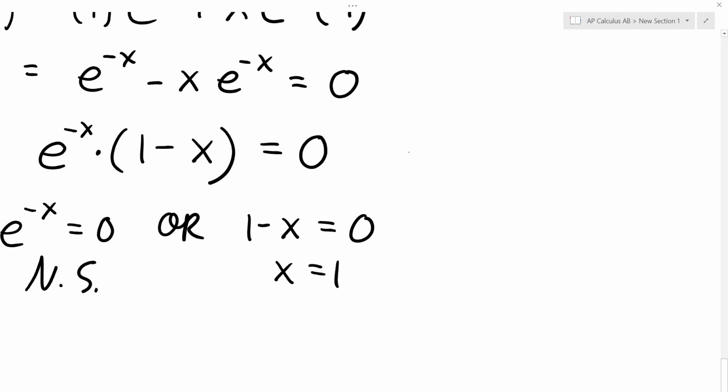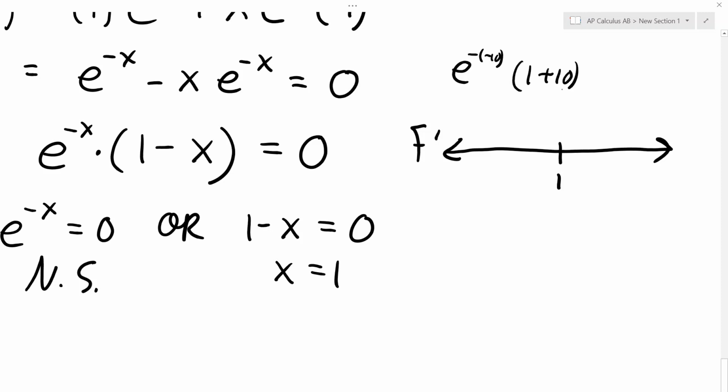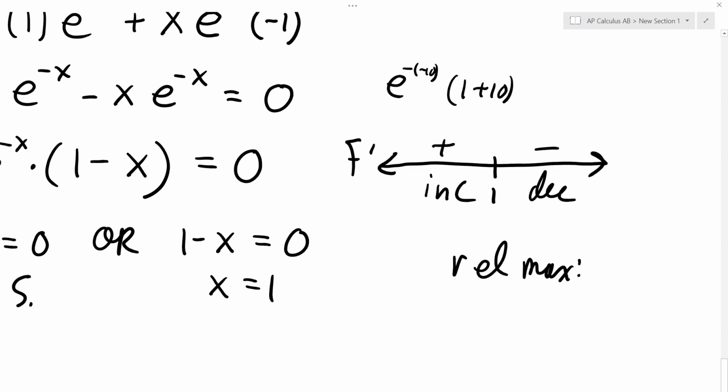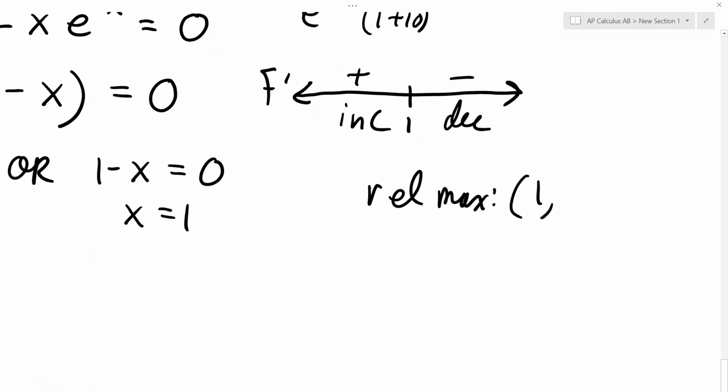Okay? So our first derivative number line, which I'm going to drop over here, the only number going on there is a 1. And if you plug a number less than 1 in, like negative 10, okay, check this out. You get e to the negative 10 times 1 minus negative 10. E to a power is always positive, times 11, positive. This is positive. This graph is increasing. Okay? 1's not a double root, so I expect it to change sign. If you plug in a positive, you're going to get a positive times a negative. So it's decreasing. Which means there's a relative maximum at, what was my function? Plug in 1 over e. So 1 comma. Cool? So if that had been a first derivative question, that's what we'd land on.